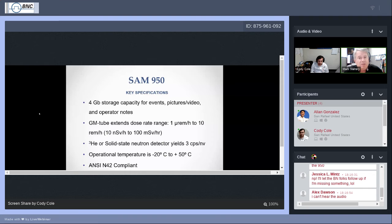So it will take that many, but maybe from time to time it would be good to go ahead and empty the database out onto a PC and free up space on the SAM 950. Let it operate at peak capability. The SAM 950 has a Geiger-Muller tube, and we do use that to extend the dose rate from very low to very high.